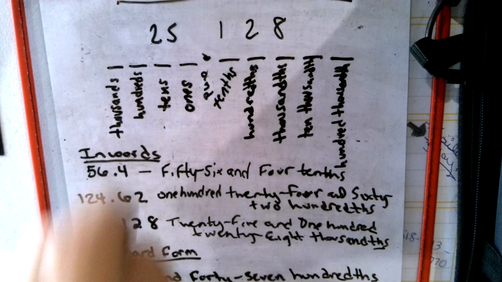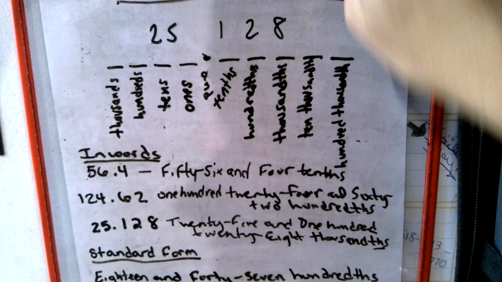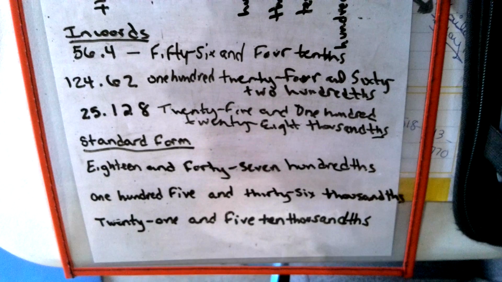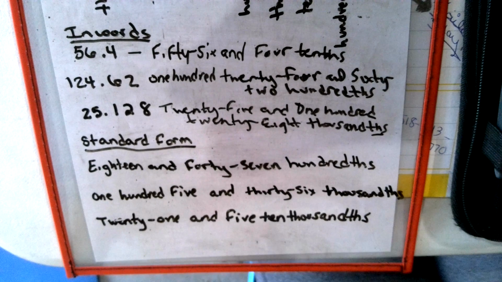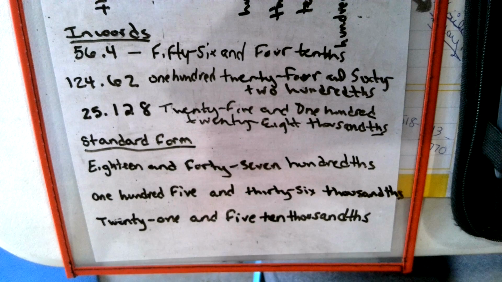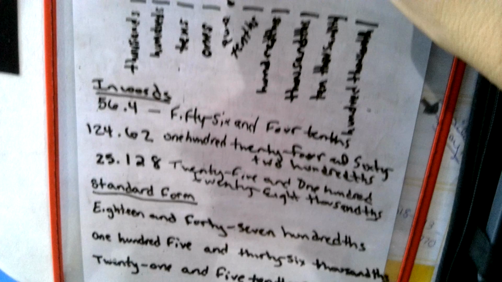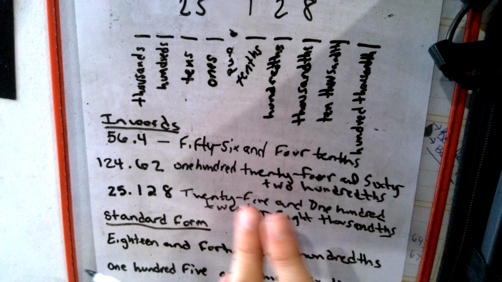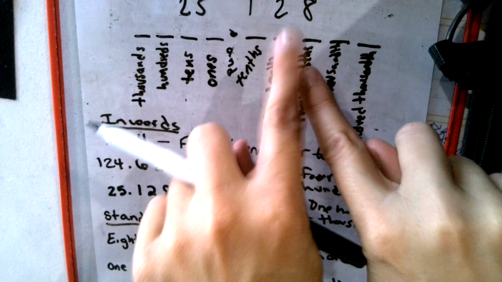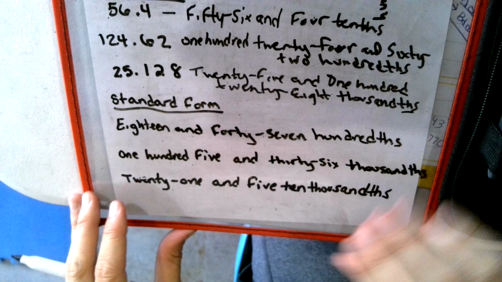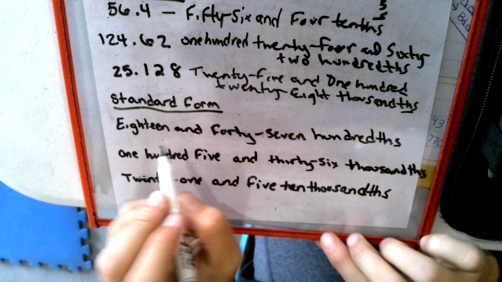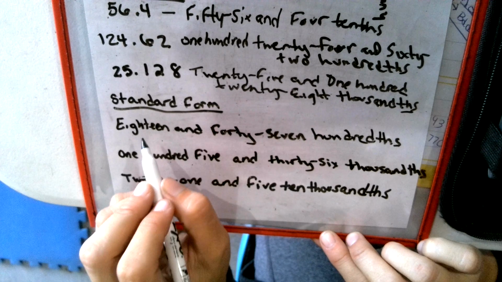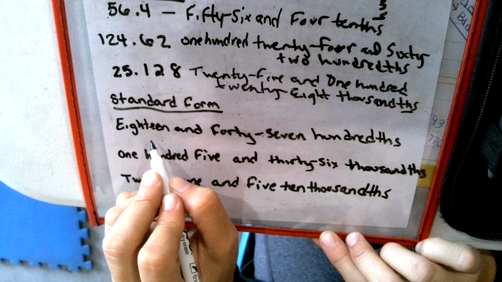Okay, so we just took standard form and made it into word form with the use of how we read it. Now standard form, that's where we take it from words and we make it look like digits. There's a trick to this. Remember how above I have the dashes right there? It's important to remember this dash thing. So we're going to look at the bottom and I'm going to show you how I do it.